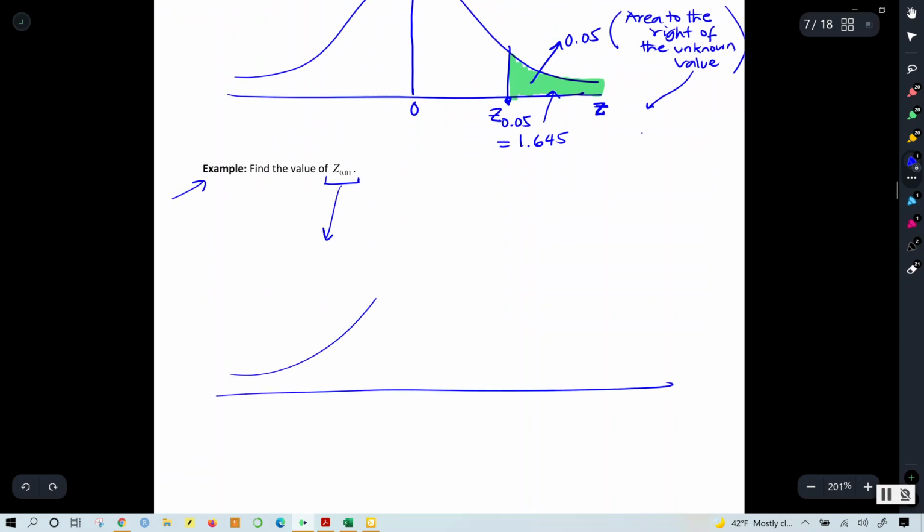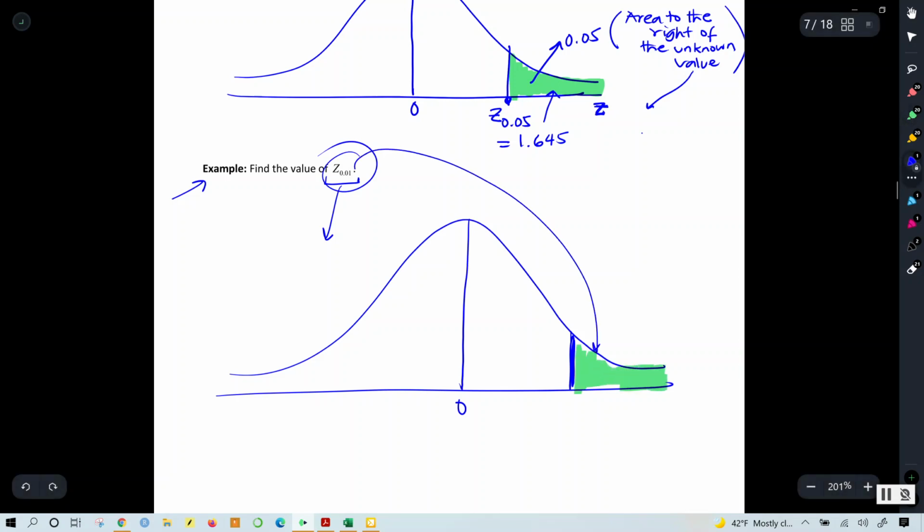I'm going to draw the normal distribution. I'm going to locate the center. My z of 0.01 is this number, such that the size of the area to the right, strictly to the right, is 0.01 or 1%. And there is a number here whose identity we do not know. So the placeholder currently is z subscript 0.01, whose identity is unknown.